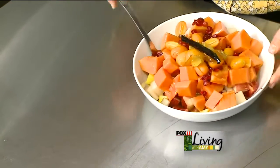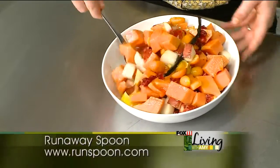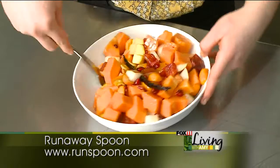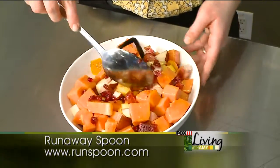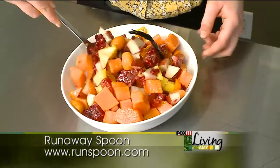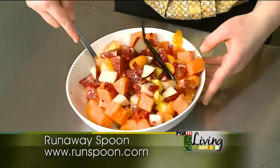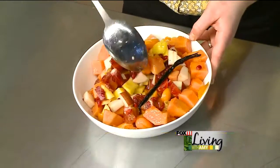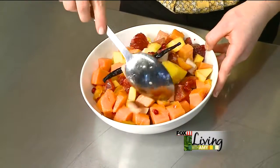And then you're just going to give this a nice little toss. You can serve the fruit salad immediately, or it can sit and marinate for a couple hours. But it is definitely something that you want to make the day of and serve the day of. And the whole vanilla pod in there is not edible. It's going to be very chewy for somebody, but I think it gives a nice color contrast. And if you spent the money on a fresh vanilla bean, I kind of like people to know that it's in there and that's the flavor that they're looking for.